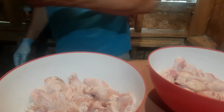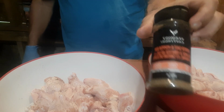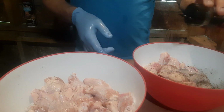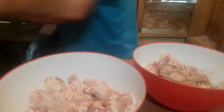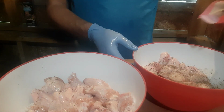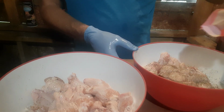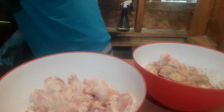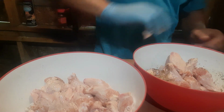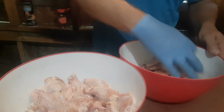Next one, I'm going to be putting a little bit of this on there, and a little sprinkle of garlic. Garlic powder, that is. So, give it a good mix. Oop! Lost them. Apparently, I put too much grease in this one. Olive oil, that is.